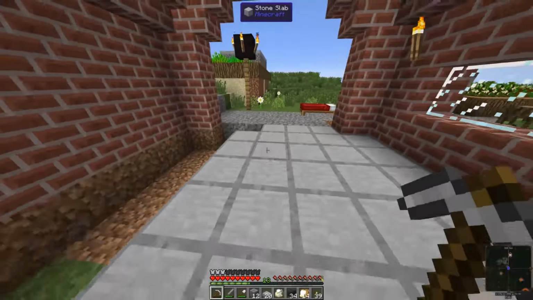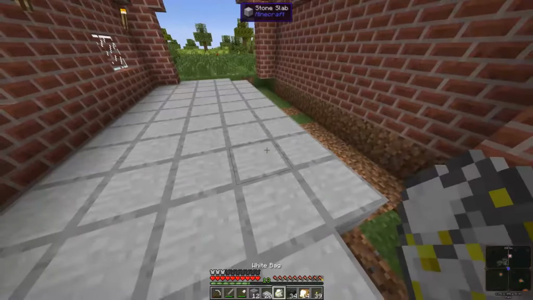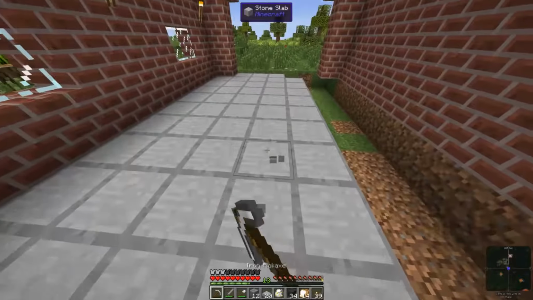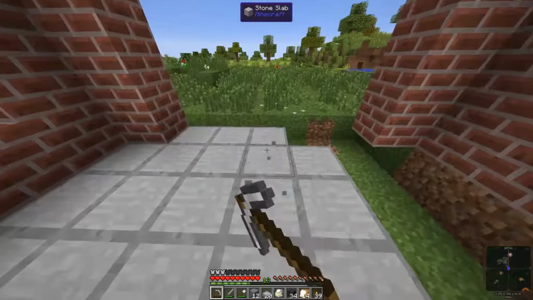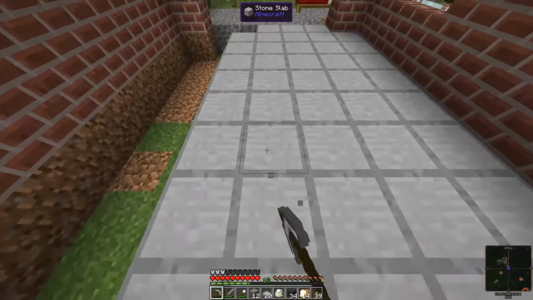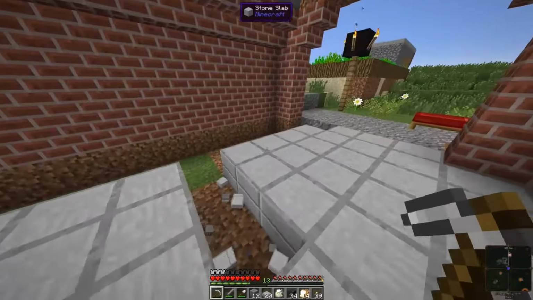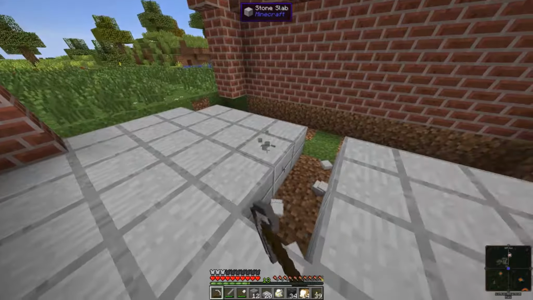Right then. The middle, where's the middle? 1, 2, 3, 4, 5, 6, 7, 8, 9, 10, 11. So the middle is 5. 1, 2, 3, 4, 5. Here. Just make sure that is right. Isn't it? 5? Yes, it is.